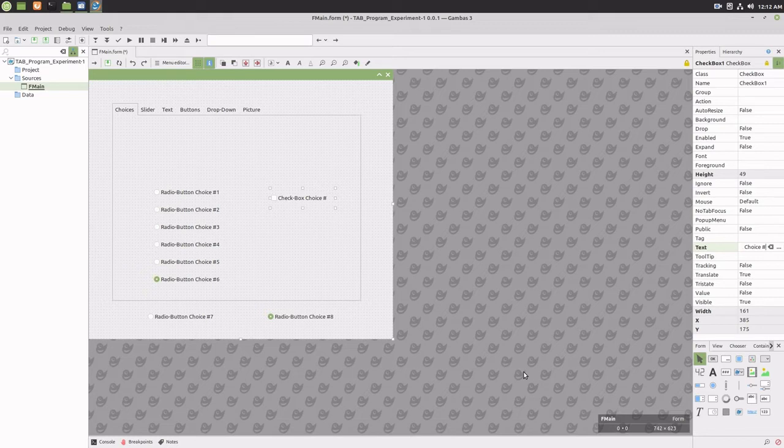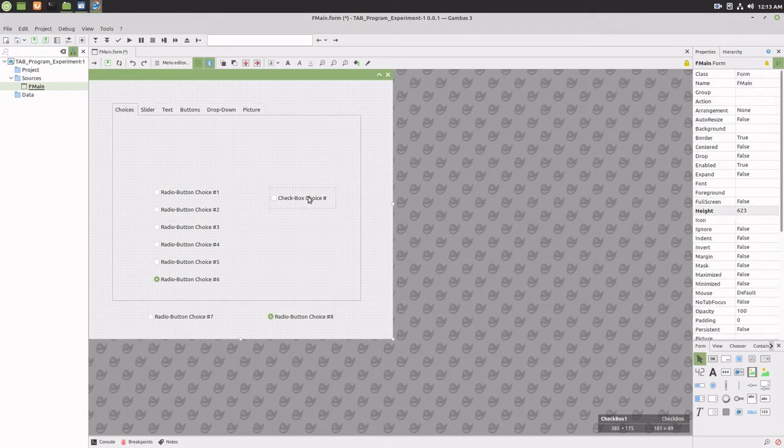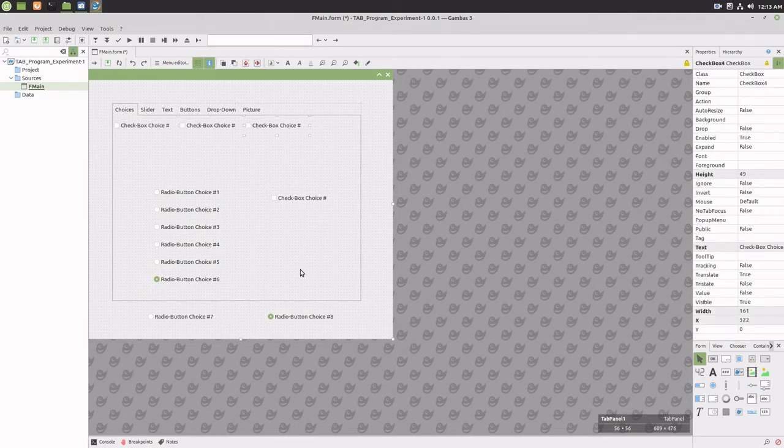Again, make sure to click on the tab control and the correct tab prior to using Ctrl V to paste the additional copies of the checkboxes within the intended container. Then also arrange the checkboxes in a vertical stack beside the radio buttons.